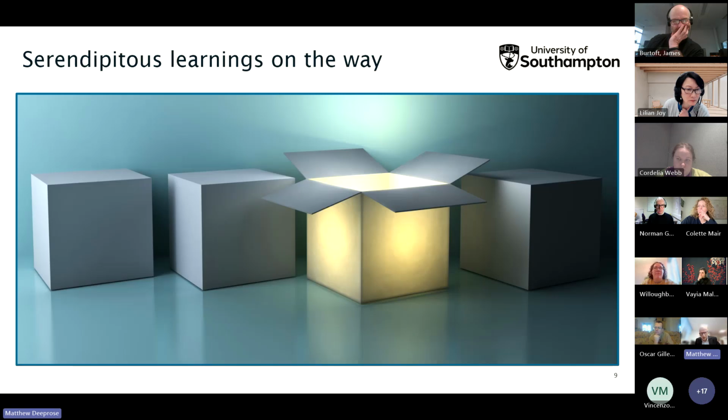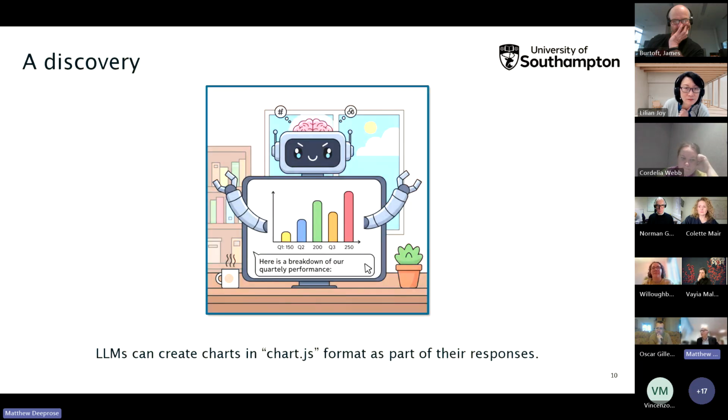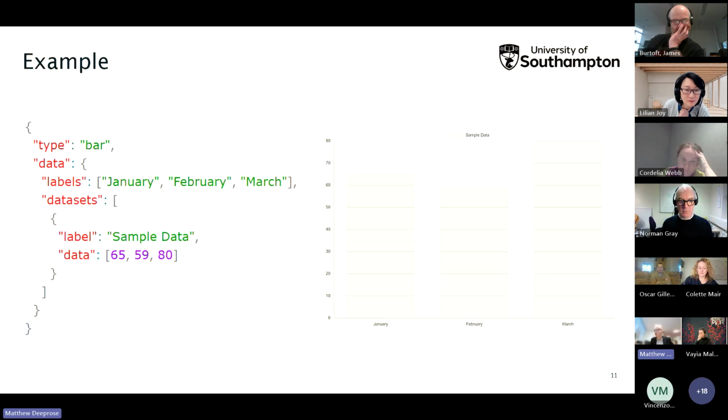But over the time, I learned something. So this is where we start to get a bit more relevant. While I was working on some of those AI tools, I found LLMs are pretty cool at making graphs in Chart.js format. So Chart.js, on the left, we've got some JSON. If you don't know what JSON is, think of it like a fancy CSV file. It describes the data that builds up a graph, and then you can render it. And that's on the right, my first rendering of it, which is very plain.